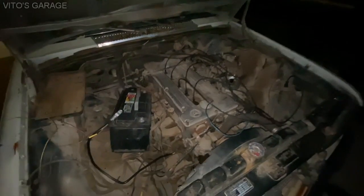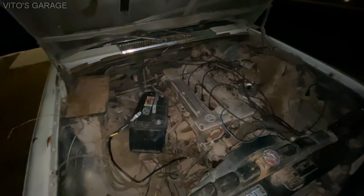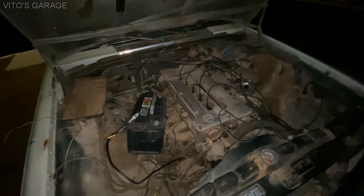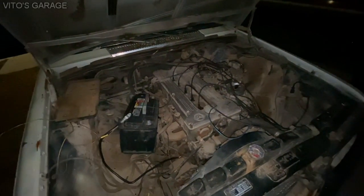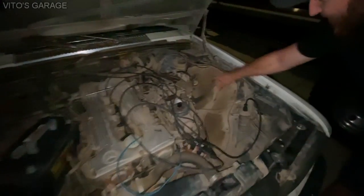You know, imagine after you clean all this stuff, it's gonna look so nice. Because when I got my dad's 300D W123, the whole engine bay was so filthy and dirty. After I cleaned it, it was like 5 minutes just wiping this stuff. It was like the whole car was like this before.